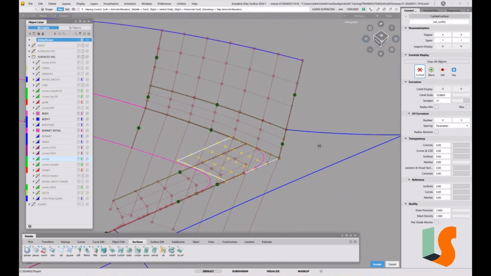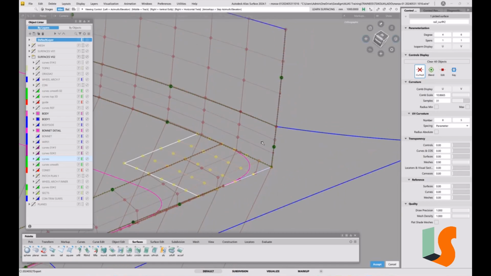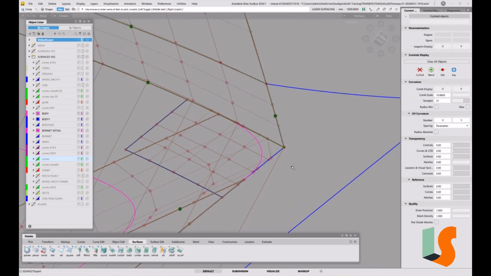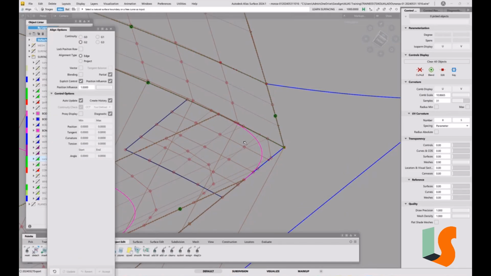That might work, and then we take that up there and we just blend that out over a longer distance, and that might be the solution. I'm just going to go with this and see if we can get anywhere with this. So I'm just dropping the degree because I know it's such a small area that we won't need very high degree if we can get it to work, but I suspect that we won't. So I'm going to do a G2 partial into there.